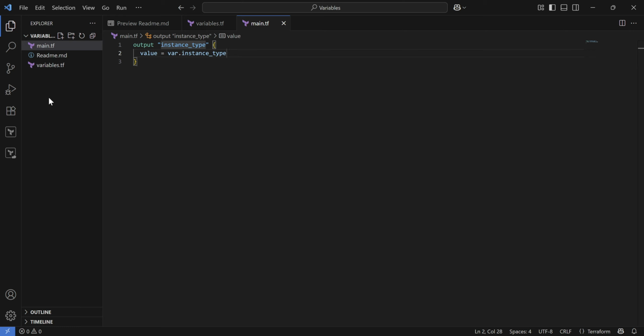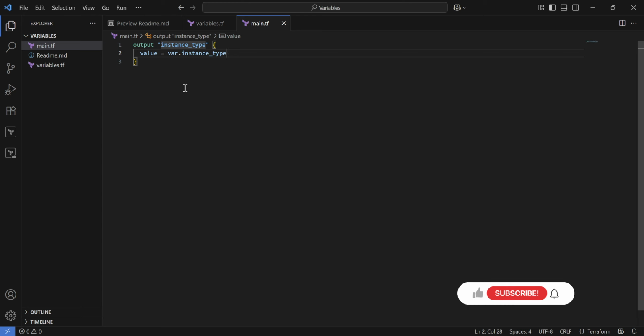So we have declared a variable and assigned it to an output. It's more like a print statement in Python. When you print a value on the console in Python, in Terraform you use output.